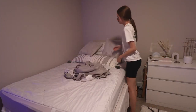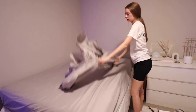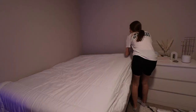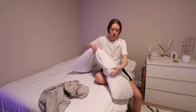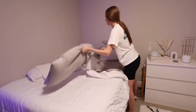Earlier in the day I washed my sheets, so I'm going to go ahead and make my bed and situate my room before I take a shower. I just love having my room all clean and cozy before bed. If there's a mess in my room I kind of freak out and I weirdly can't sleep well.